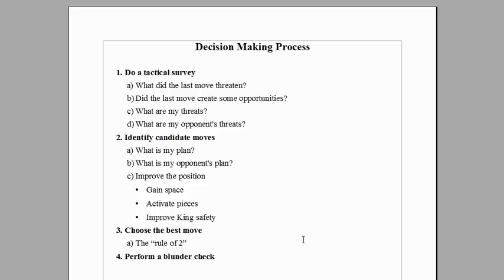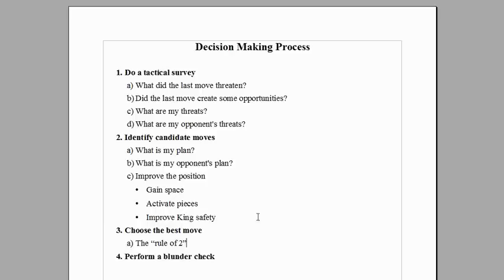And then after you've decided on the move, then you go to step 4, and that's the blunder check. And this is where also I have made a lot of mistakes. But you just visualize that move. Say, okay, I've chosen this move. I play that move in my head. And what is my opponent going to do in response? And in particular, what tactic does he have to refute that move? And you'll be surprised how often little tactics will pop up at that stage.